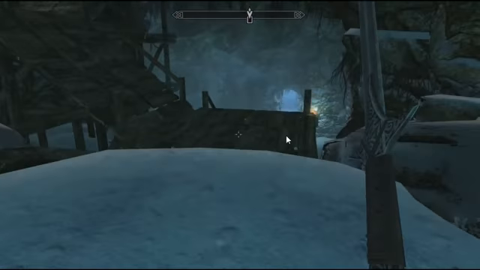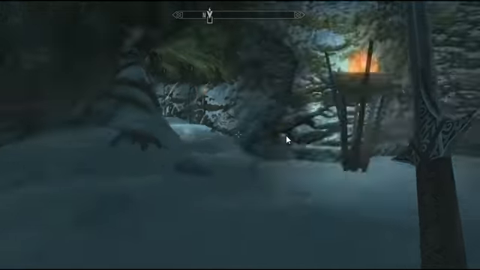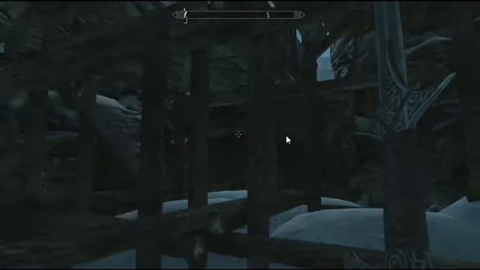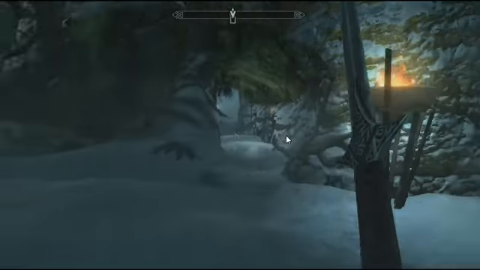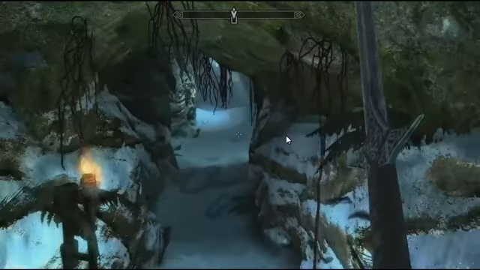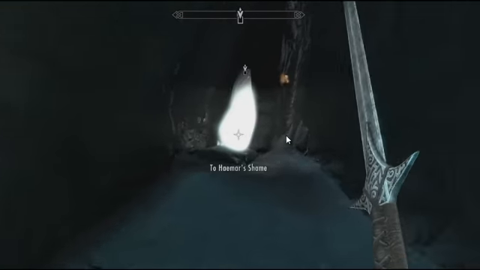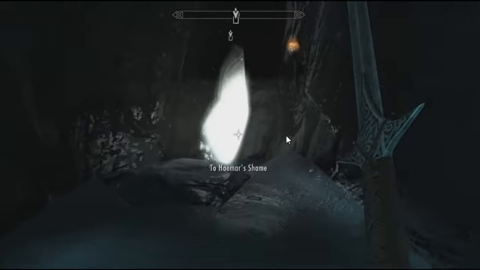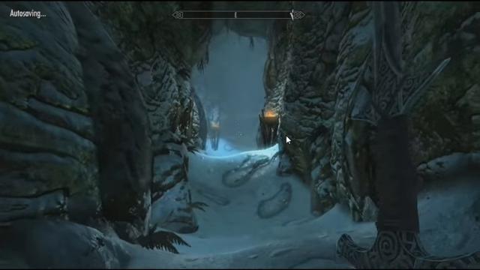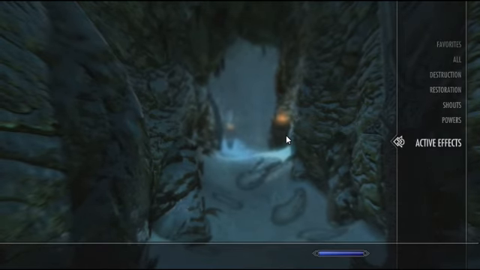Geronimo! Now there's nothing underneath these stairs here, as we can see here. Continue on. To Hamar's shame. Man. So, one thing we didn't point out.